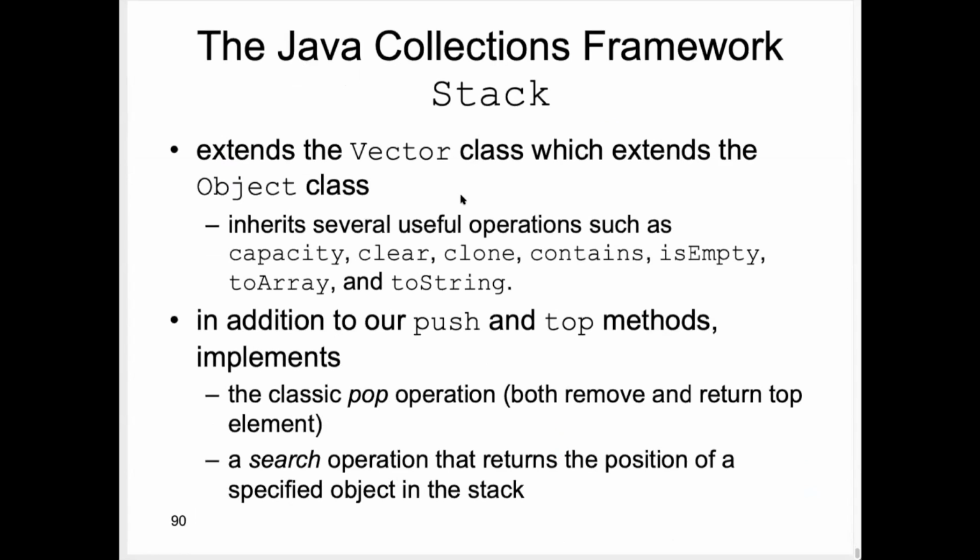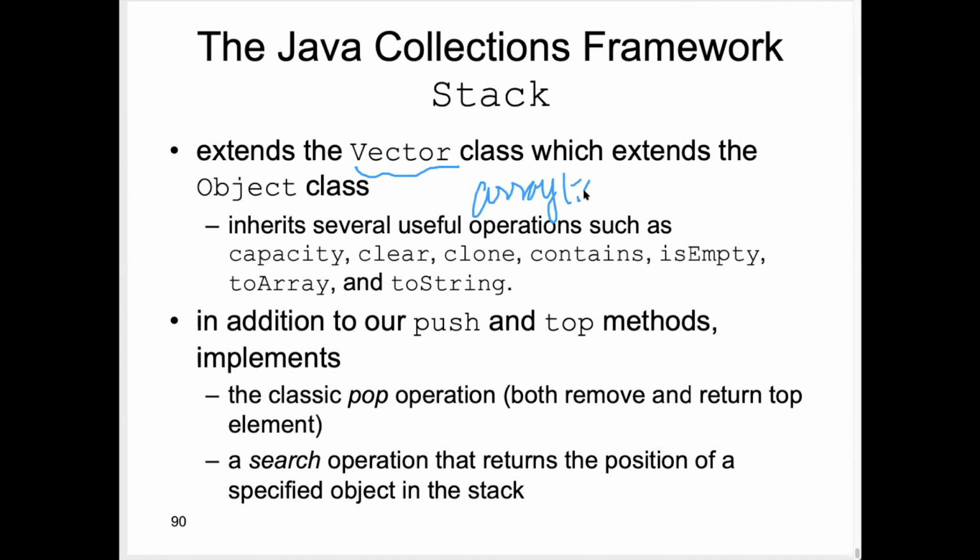So this is the Java Collection Framework stacks. And as you can see, there are several ideas. One is, why don't we make use of the vector class? Vector is just a concept of array. And the difference between this and, in Java, array is actually called ArrayList. So this is a data structure in Java. Vector is another data structure, and this is similar to the conventional array that you see in C++ and Python.